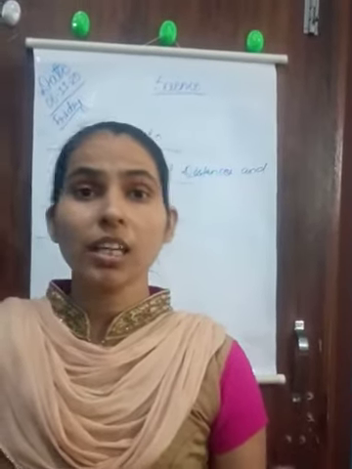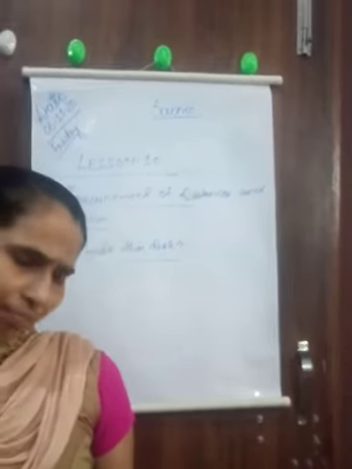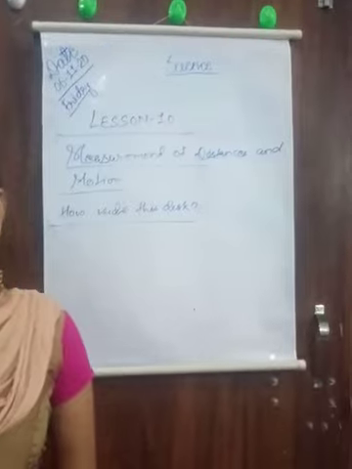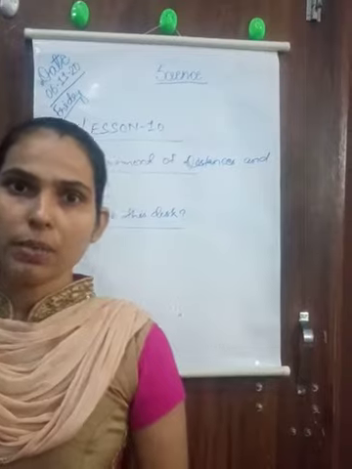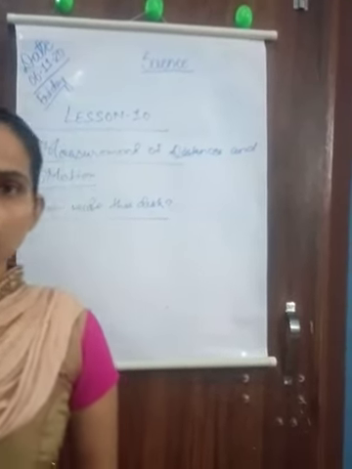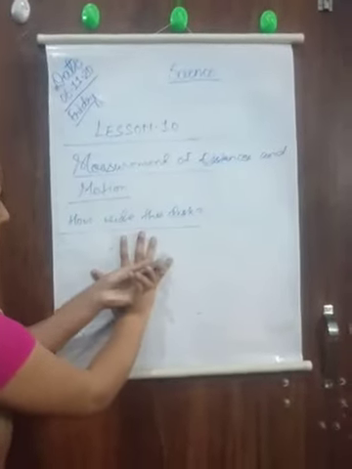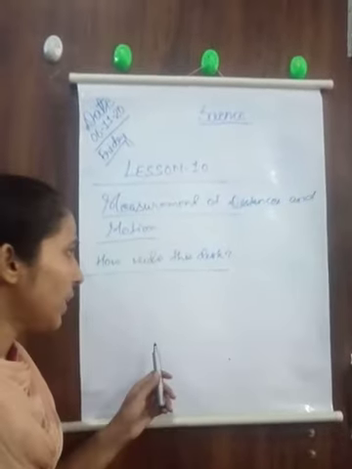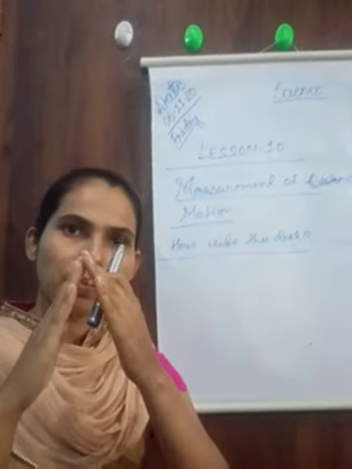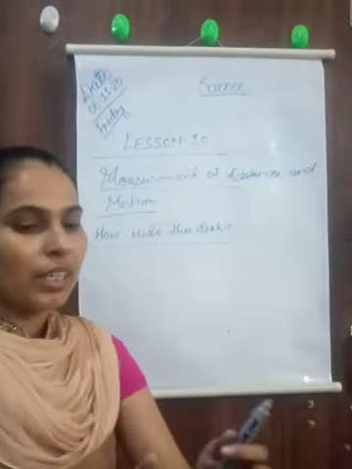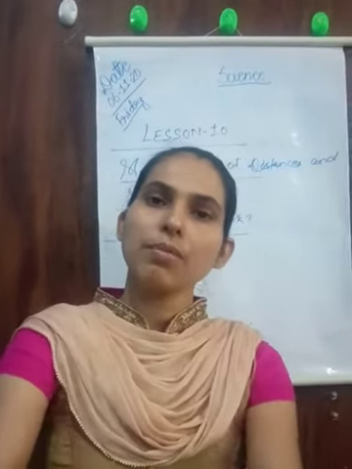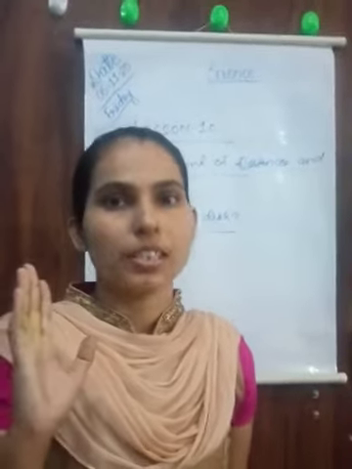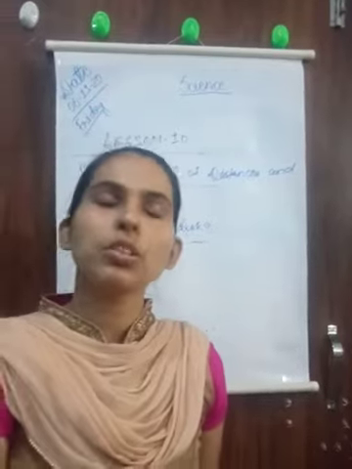Then at a certain time when there was no measuring unit, people used some measuring units; people measured things with parts of their body. You also hear of the cubit, hand span, foot span, arm length. People used this cubit: this is the cubit, the distance from the little finger to the thumb. Okay, hand span. Sorry, this is the hand span, the distance from the tips of the middle finger to the elbow. Arm length is the distance from the shoulder to the tips of the middle finger, and foot span is the distance between our one foot stick. This is the measuring unit that people used in ancient times.